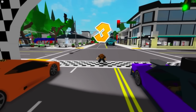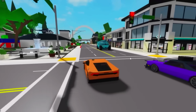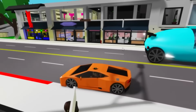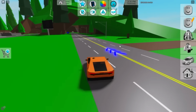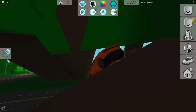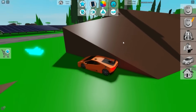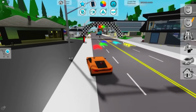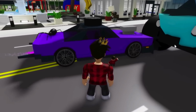On your marks. 3, 2, 1. Go! It has already started, and he already crashed into his own car. What a dummy! I'm doing pretty well, but my car is going pretty slow. Let's fix that. I got my speed up. I'm going really fast right now. Oh no, I almost flipped it, but I'm alright. That's okay though. I'm still pretty far in the lead from the VIP man over there. Now I just gotta cross this line, and I won. Awesome. I would say another one bites the dust, but you practically ate that dust.